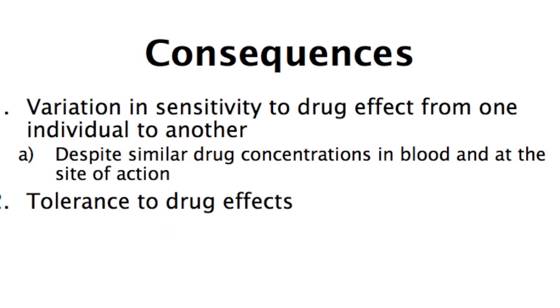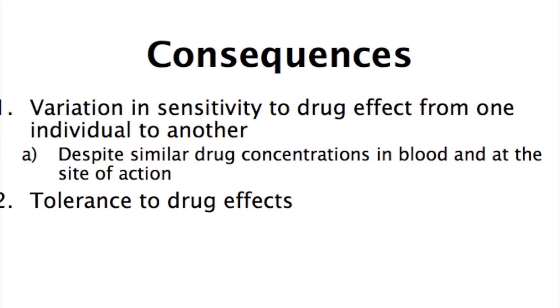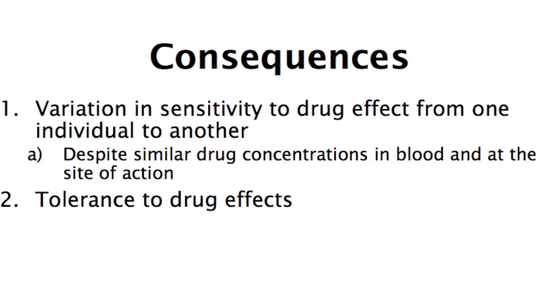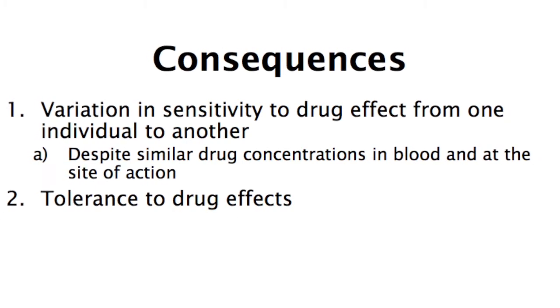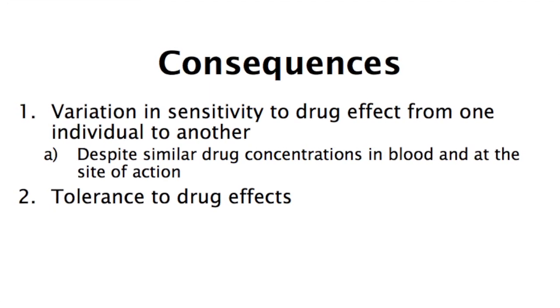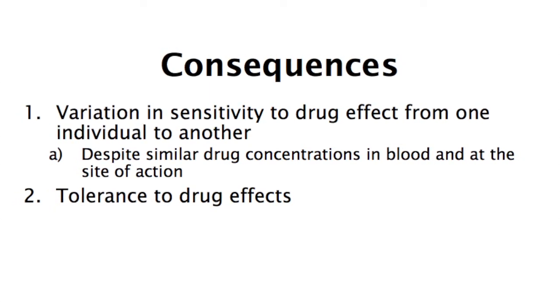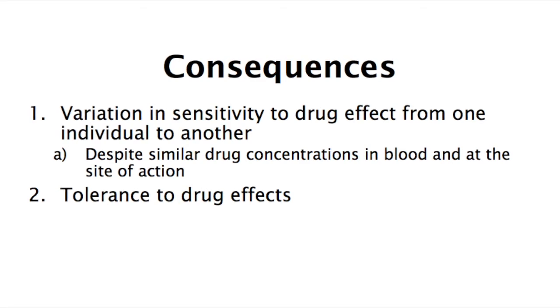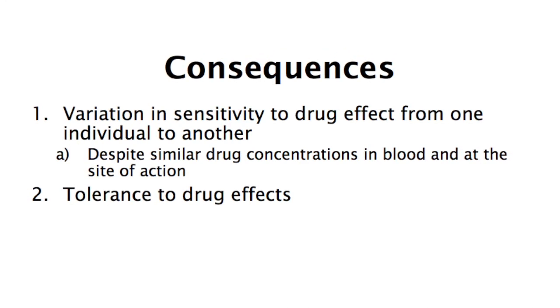The consequence of all these factors contributing to the effect of a drug is that, despite having similar drug concentrations in the blood or at the site of action, different individuals may vary in their sensitivity to the effect of a drug. In addition, these factors can help explain how animals can develop tolerance to a drug's effects.